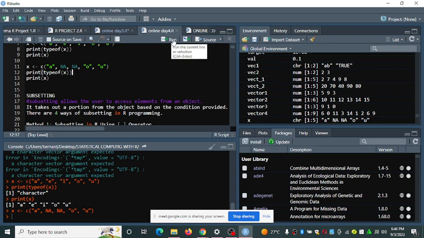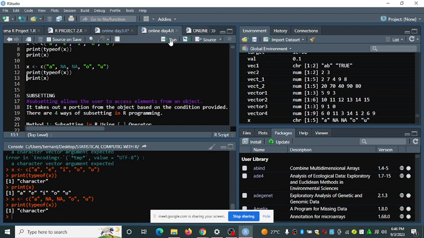I want one of you to run this command and tell us the type of data this vector carries here. Okay, the type of X is character. Why? Yes, this is character. It's true, it's character. And I can see what we have here.